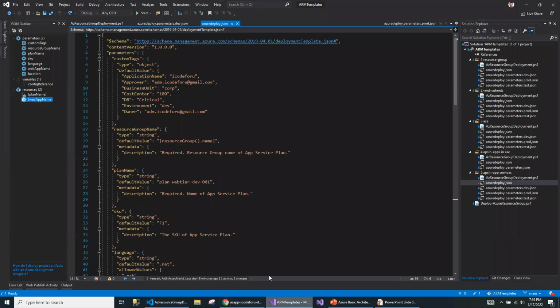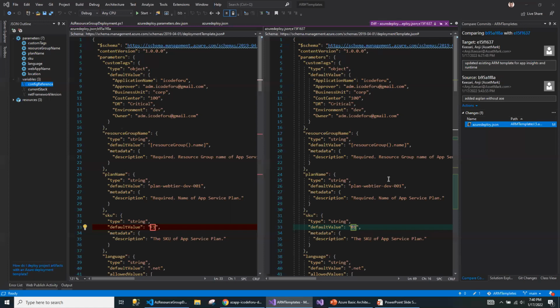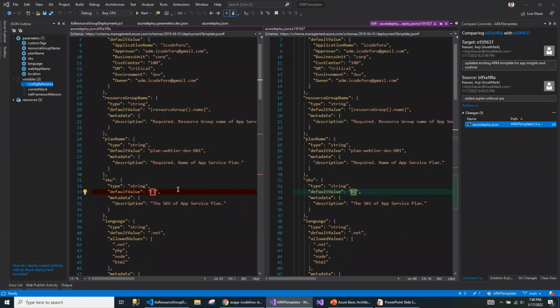So let me quickly update the RM template. I've already made the changes to save some time. These are the differences between the previous one and the current one. Previously I had the free pricing tier, which is F1.